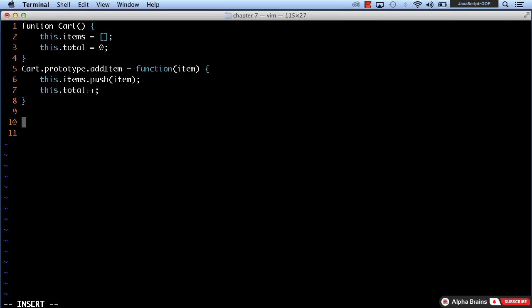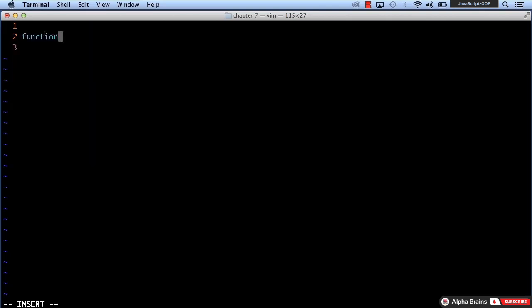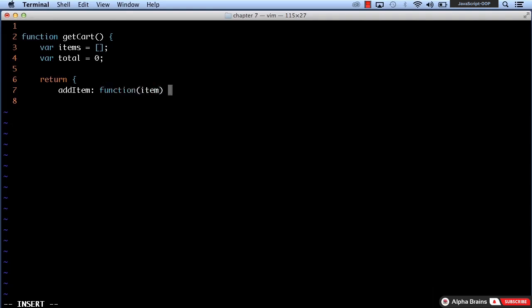What if we wanted to use closures instead? Still object-oriented, just not using traditional paradigms. Let's rewrite this using closures. With a closure, we have a function called getCart, which is similar to an object constructor. However, it doesn't create an object in the usual sense. You don't use the new keyword with it. We create an array of items, we create a total, and we return an object, an anonymous new object that isn't associated with any class, that has methods for adding items. And we'll add a method to get the total.